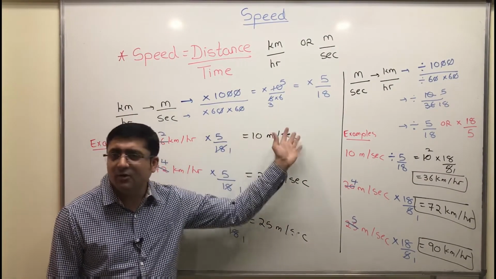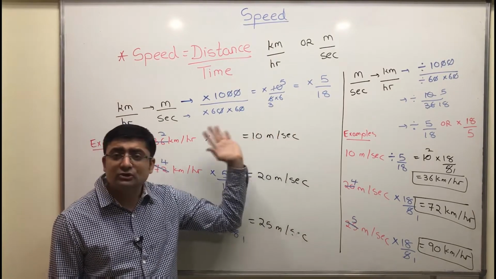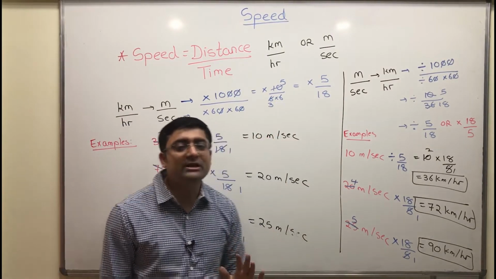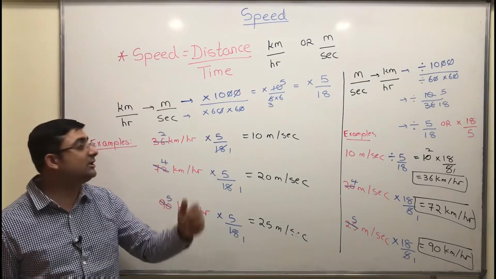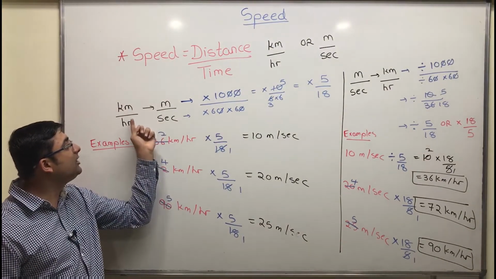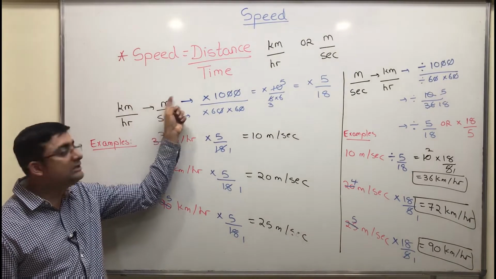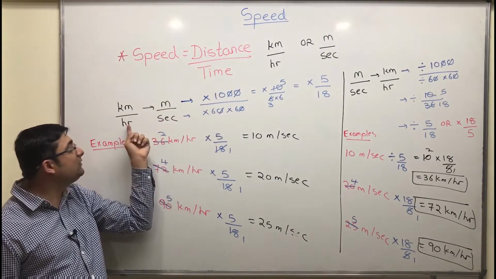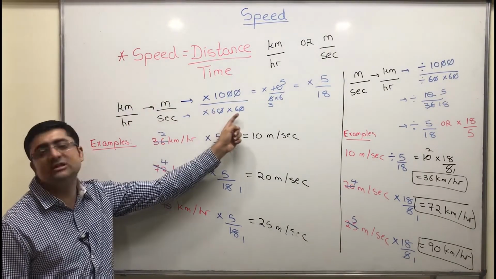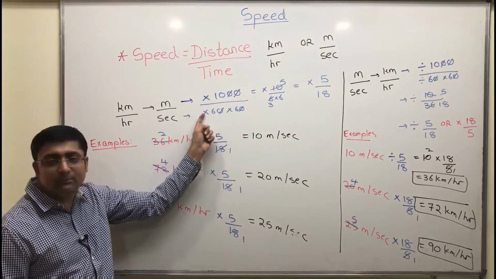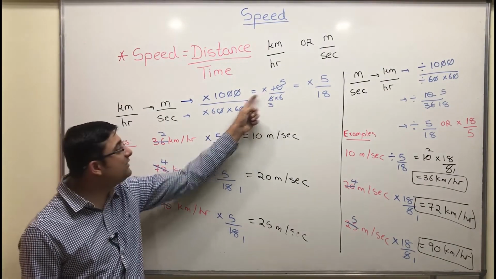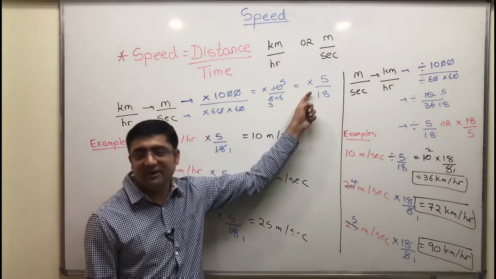This is a very important conversion, guys, which we're going to use throughout numericals in physics. So please remember this. Understand how I got it. See, I first wanted to convert from kilometer per hour to meter per second. So how do I convert kilometer to meter? Into 1000. How do I convert hour to second? Into 60 into 60. So because it is only multiplication, hence into comes over here. When you simplify this, you get 5 by 18.